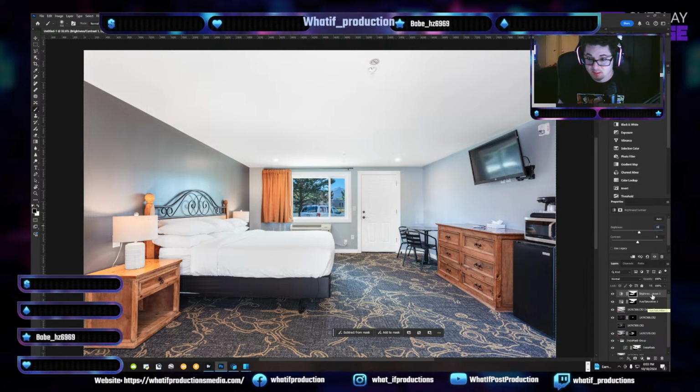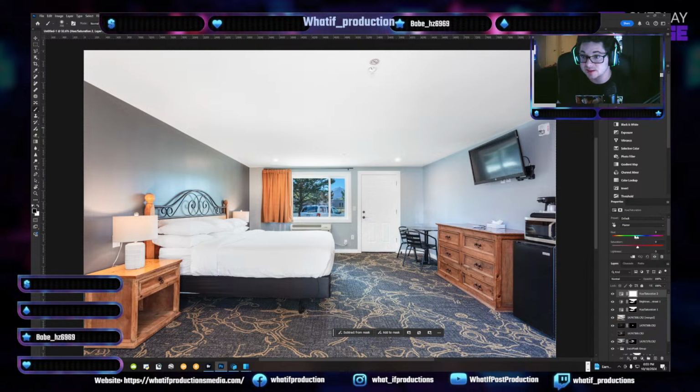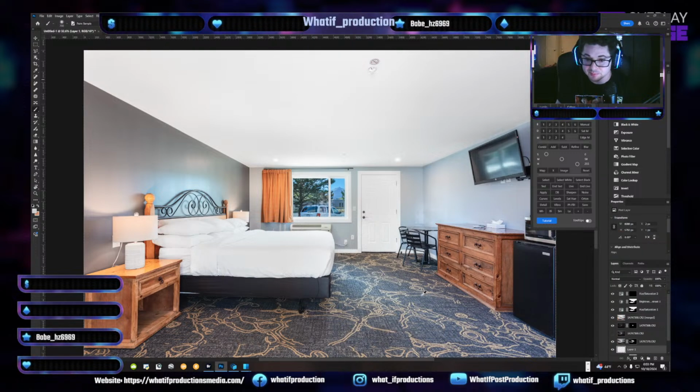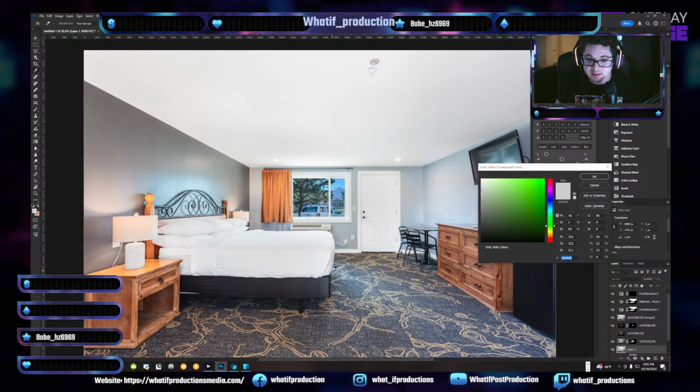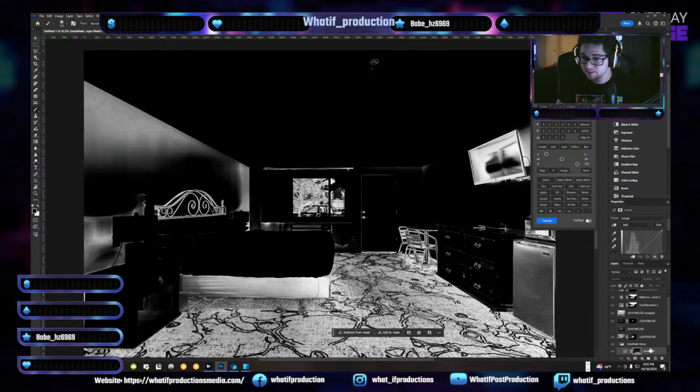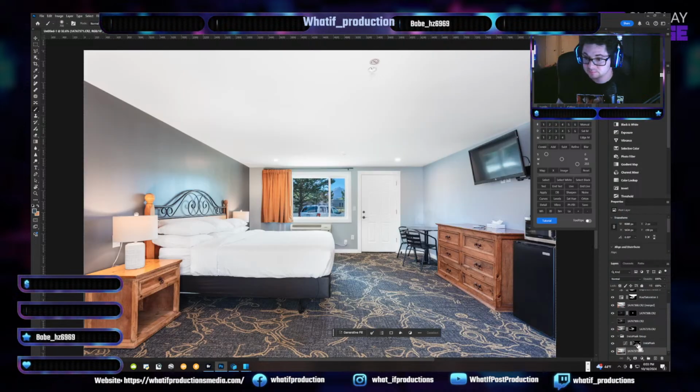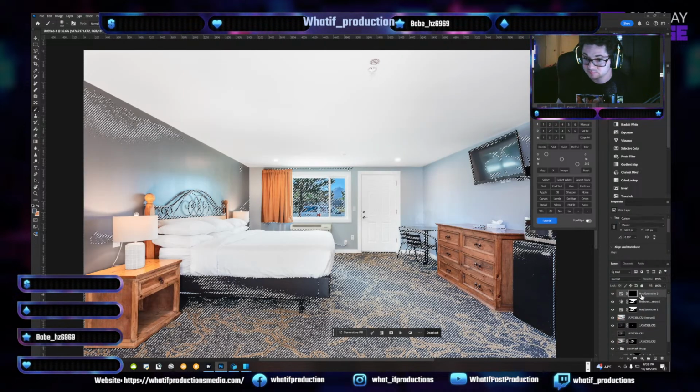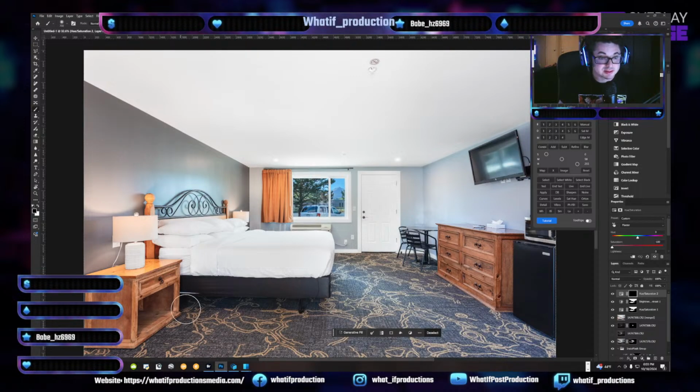Okay. Let's do another hue saturate. This one, we're just going to do the saturation on it. And we're just going to paint out any unwanted colors that we don't want. I think what we'll probably do on this is we'll use it for the blue of our carpet, because our carpet has a blue tone. It's just not super, super blue. More of a gray blue. And we're just going to use this to clean up our black areas.